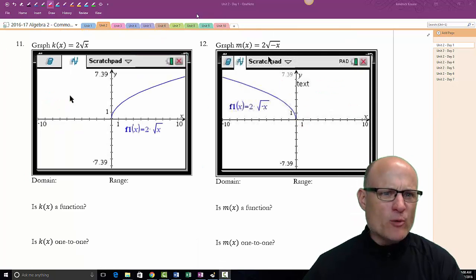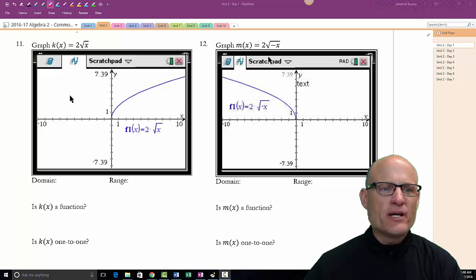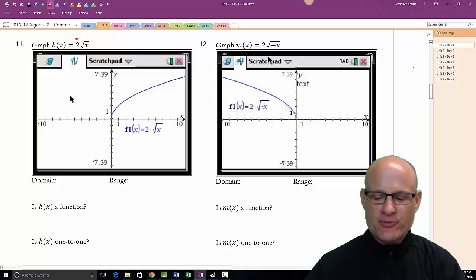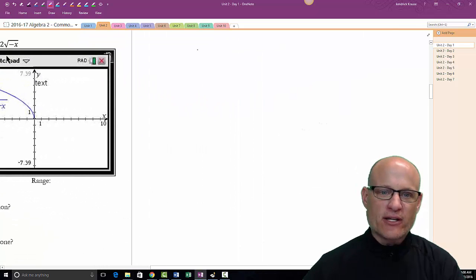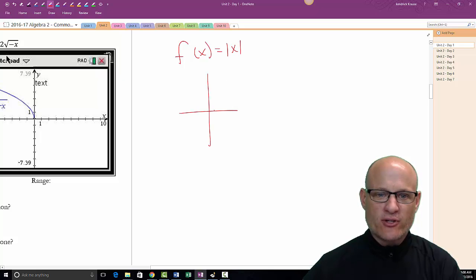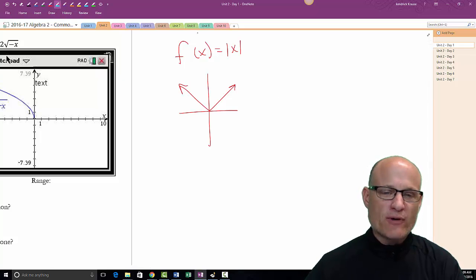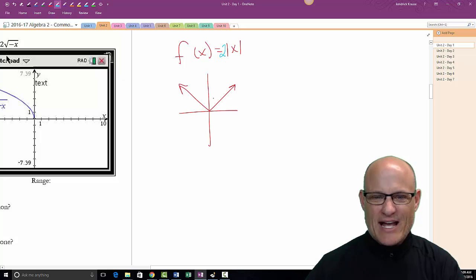So what happened when we put a number that was bigger than 1 in front? Do you remember what the absolute value is? I mean, if we had absolute value function, and I said, okay, this is f of x. F of x is equal to absolute value of x. You draw, oh yeah, that's just a normal absolute value function. But do you remember going through the transformations and when we put a 2 out front, what happened? Oh yeah, it got steeper. And if we put a 3 out front, it would get even steeper. But what happens when I put a half out front? Oh yeah, it got wider.